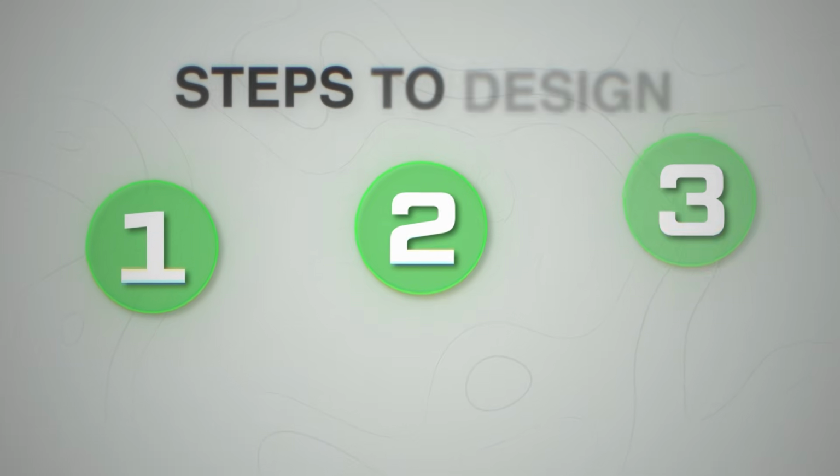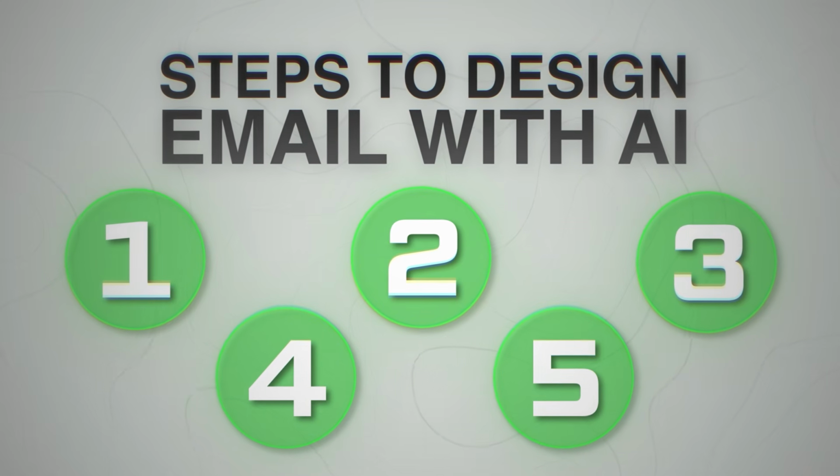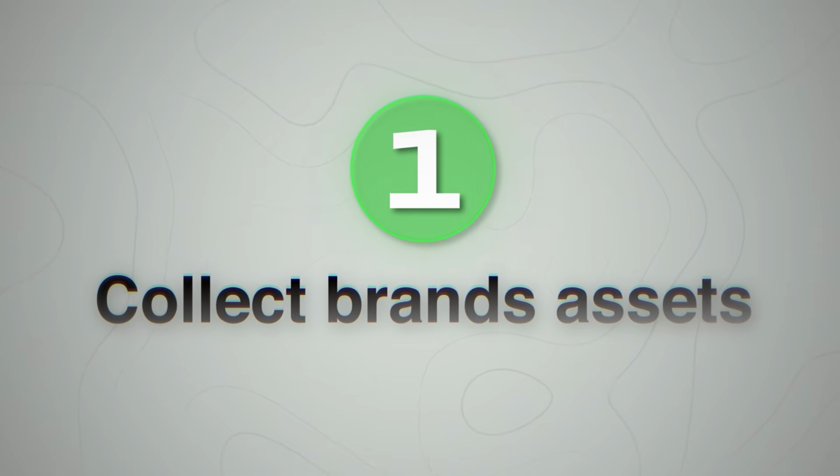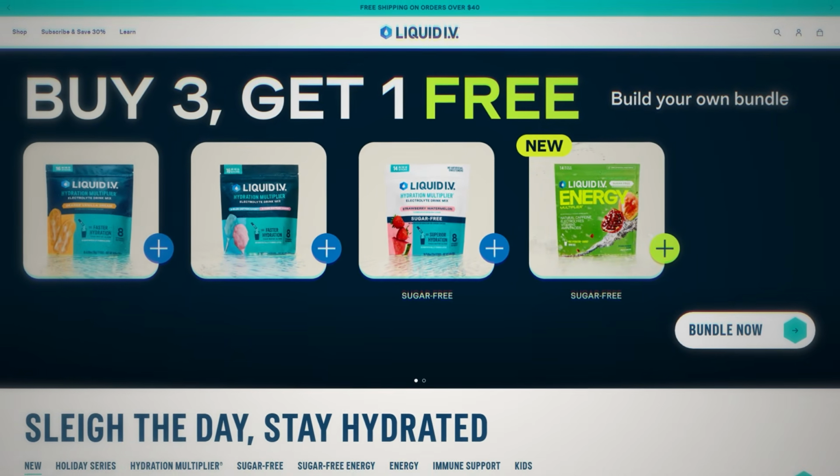So to get started, I've mapped out all the steps that we need to get going. Step one is we need to collect brand assets, because our AI is only gonna be able to work with what I give it. If I let it generate something completely blind, it's just gonna spit out straight garbage. And for this, I'm gonna be using Liquid IV because I know their product and their positioning pretty well. So I'm gonna pull together some product images, brand information, and everything else I need before we even get started with our AI tools.